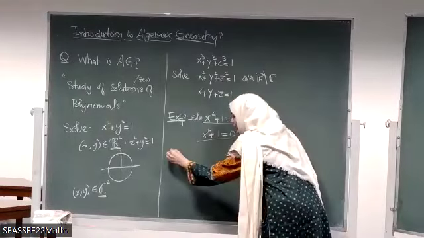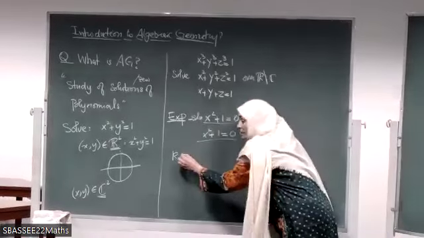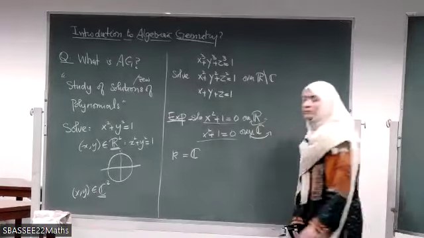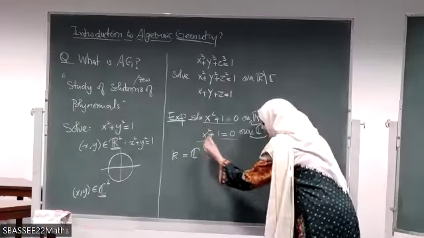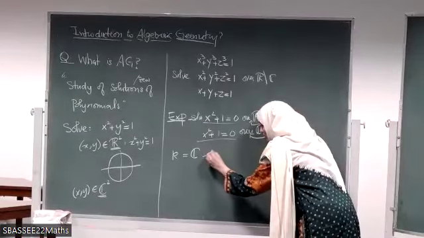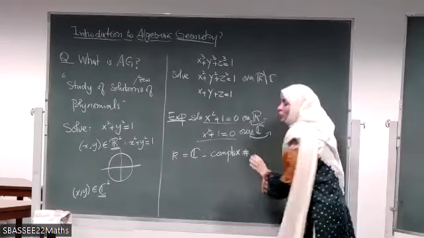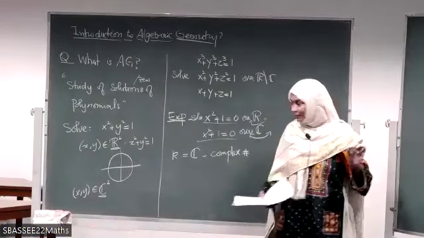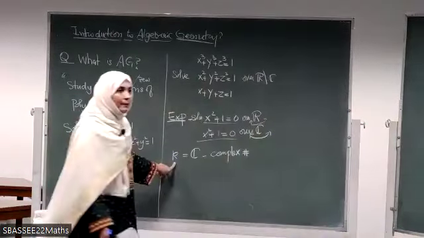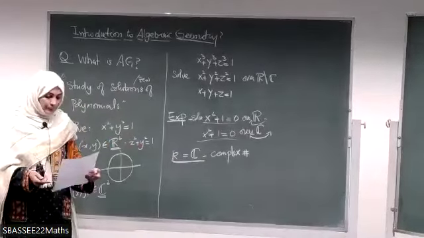So let's fix the first thing: we fix K to be C, which is just a field, the field of complex numbers. Throughout my lectures, we will always consider K to be a field. I will always write it as K, but remember that this is always the complex numbers.